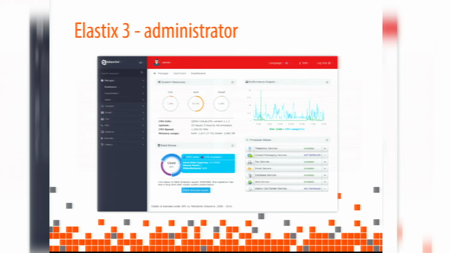Well, in terms of general GUI improvements, this is the new scheme for the admin web interface. Previously, the theme or skin we were using was called Neo. This one is called Tenant. Something to note here is that we can now set up the skin and language for each admin user. Before, you could only do that globally for every user, but now we shall be able to configure this separately.